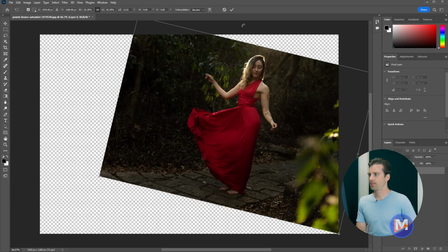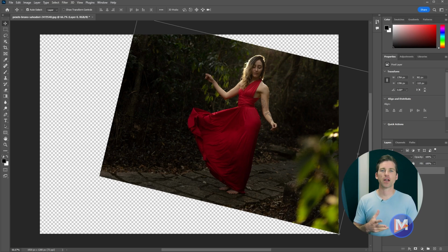If I wanted to keep the changes, I can click the little check mark, and that's going to apply the changes here to our layer. Some of you are asking, well, what about smart objects? Yes, you can convert the image to a smart object first before you perform the transformations, and that way you can revert it back to the original at any time and therefore make it a bit more non-destructive.